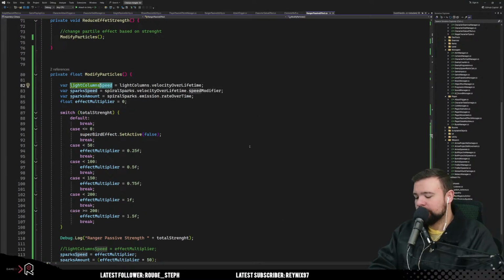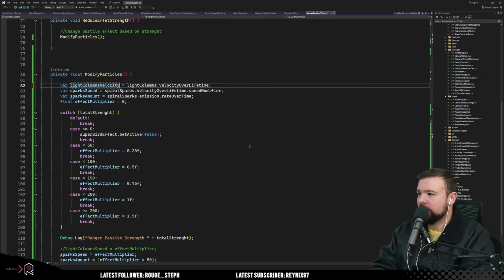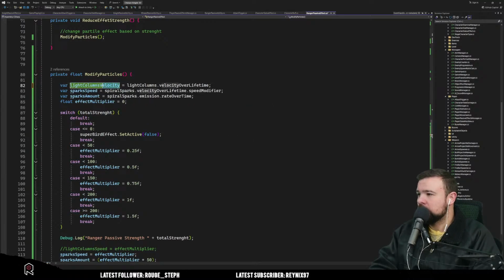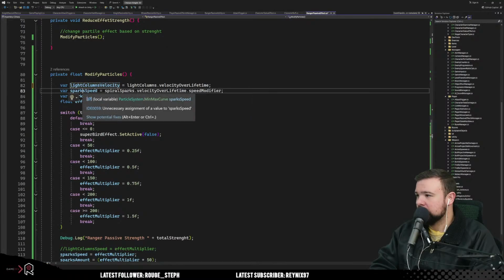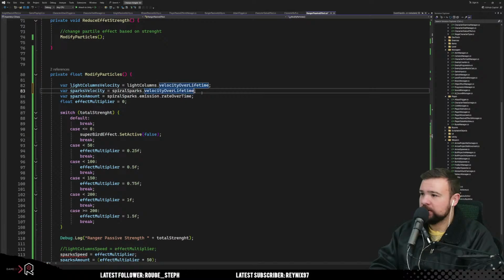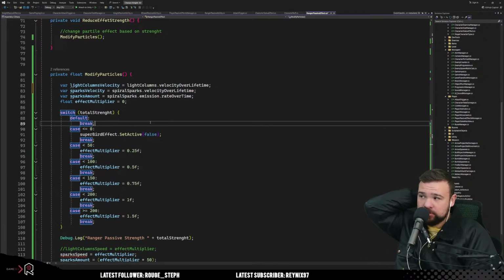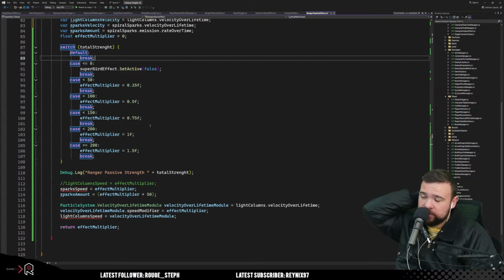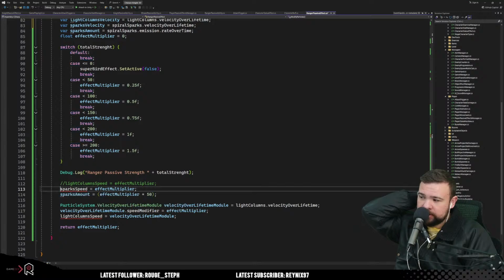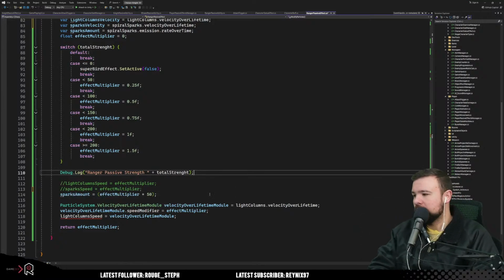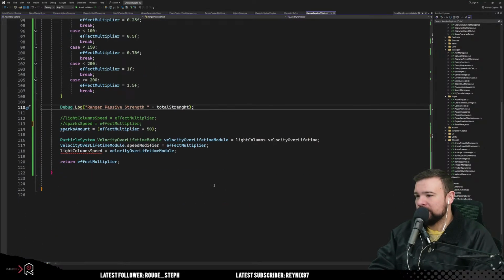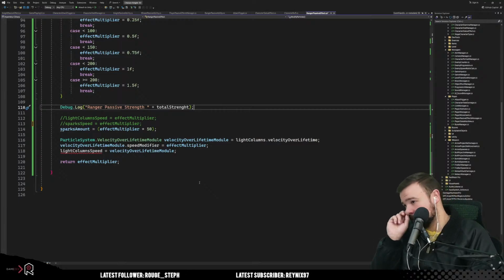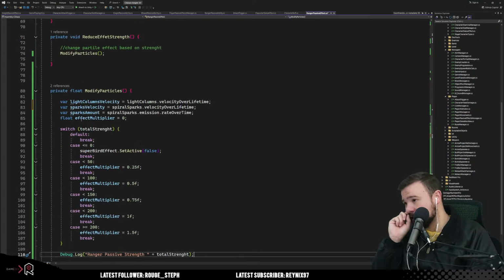Okay, so I'm gonna do this, right? I'm gonna do light column velocity and sparks velocity. I'm gonna get rid of the speed modifiers there. So we're just gonna get a reference to each of those multipliers, right? Okay, then what we're gonna do over here. So that is just getting the reference, right?